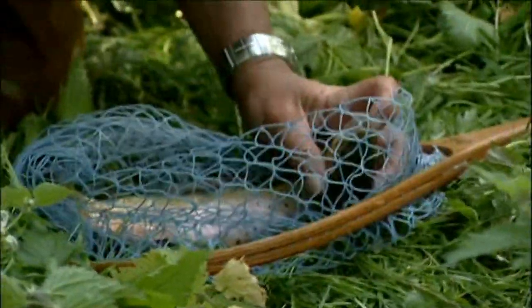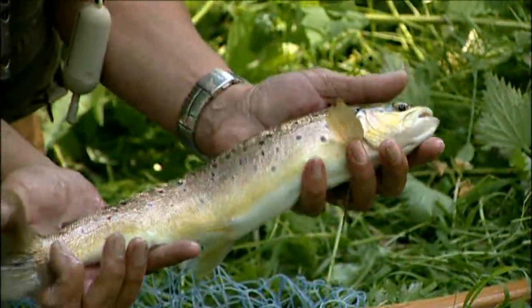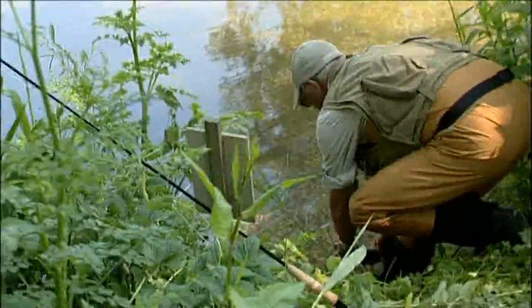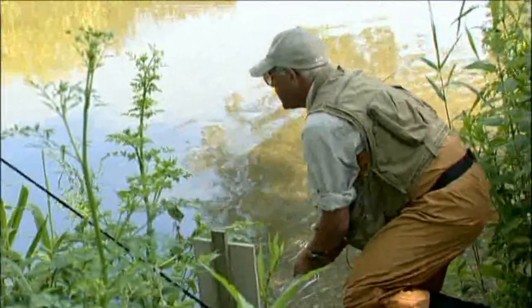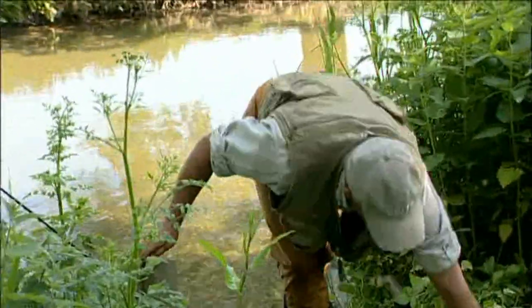There we go. There we are — lovely little fish. Beautiful tail. Wonderful condition. You can see the spots — black spots there, the red spots, the beautiful golden belly. Lovely fish. Let's see if I can get his big brother. Oh, he's gone already. Bonus! Let's go and swap my kit out now and tidy it all back up, look for another one. Great thing about these places and rivers like this — you can hunt the fish. You can spot them rising, spot them in the water, and then carefully make your way down to them.